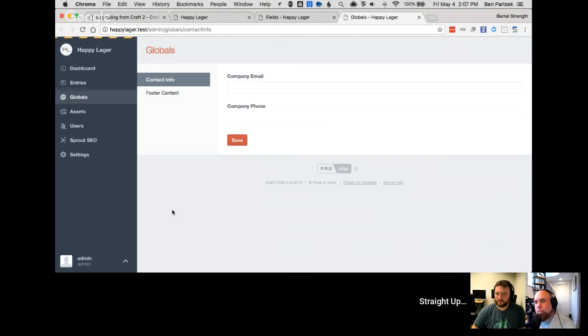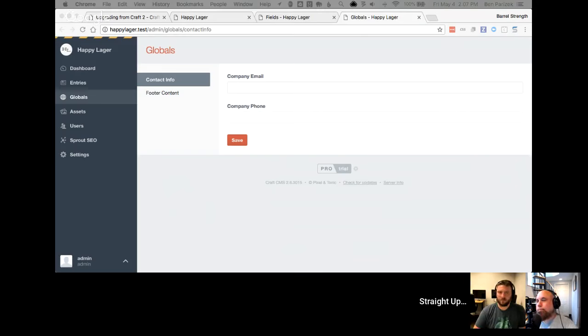And I've got Sprout SEO installed because we actually haven't had a chance to release it yet for Craft 3. So I figured that's a good situation. We may or may not have access to some plugins as we move to Craft 3, and we may want to discuss alternatives or what options we have there. So we'll get into each of those examples as we go along.